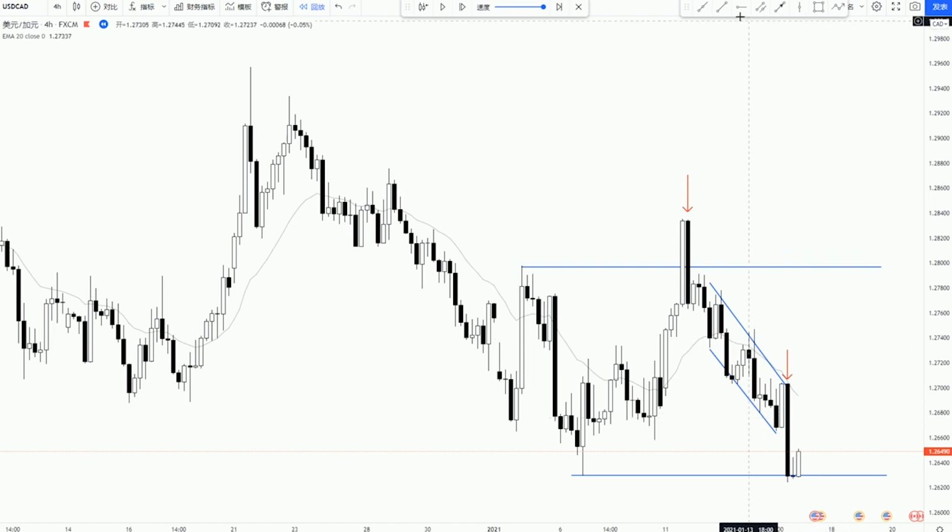But look at the back K line. This positive line looks stronger, it has fewer upper lines, and it's closing above the high point of the previous K line. If you are an aggressive trader at this point, you can already participate in the long. Of course, if you are a more experienced trader, when the long short K line comes out, you will already be long, but your stop loss will be further.